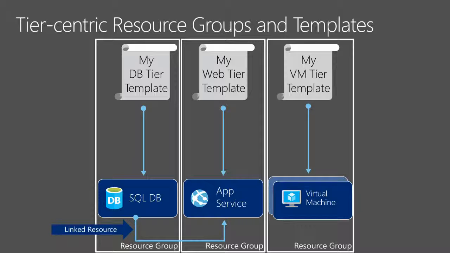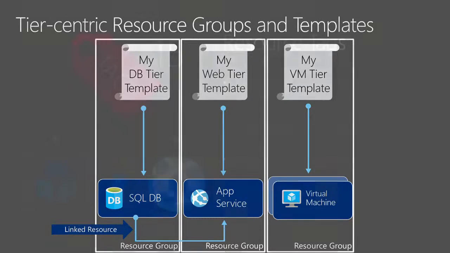Now, one of the things that you might be asking is, well, my web tier and database tier are probably still coupled. And so how do I express that relationship that needs to exist between my website and my database? And candidly, it probably exists with the virtual machine too, but I guess I didn't have enough room for arrows on the slide. But the way you express that is through what we call a linked resource. And what you're able to say is, hey, even though this other resource does not exist in my resource group, I still have a dependency on it. And I still want to know that these things are somehow related to each other. Okay? Make sense?